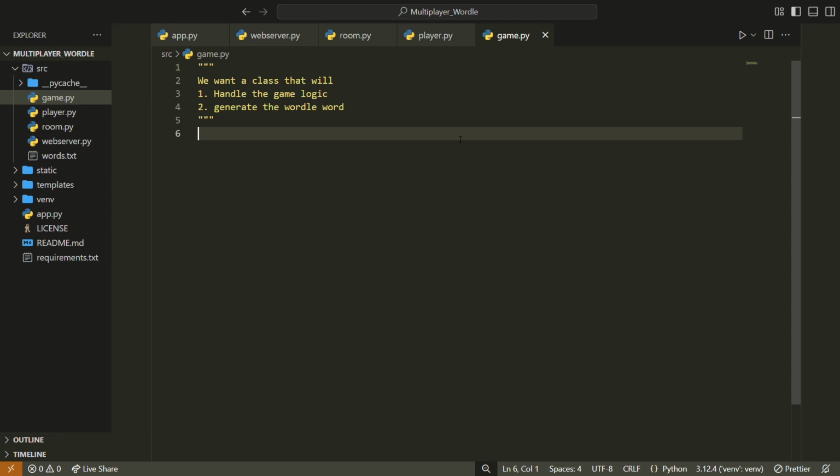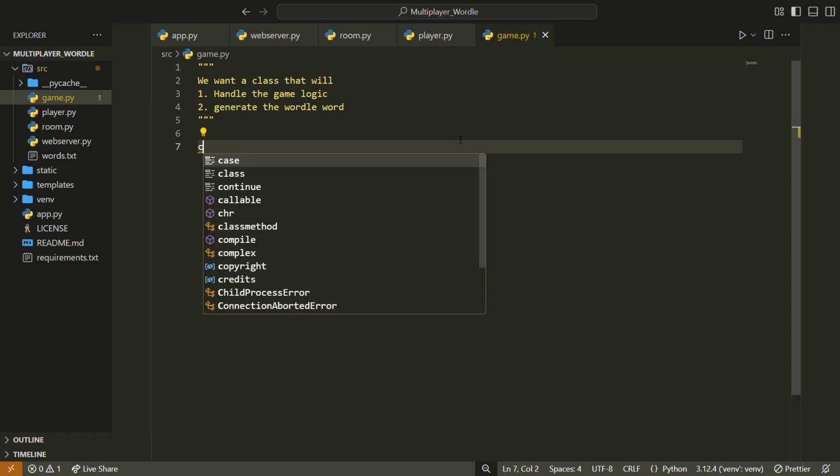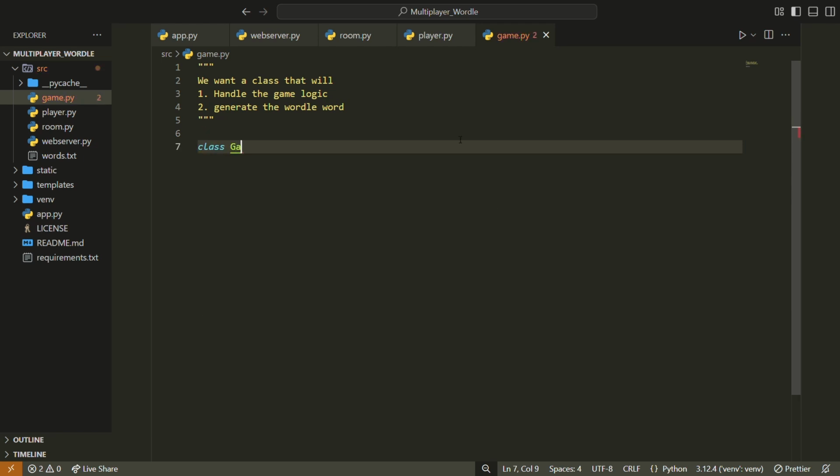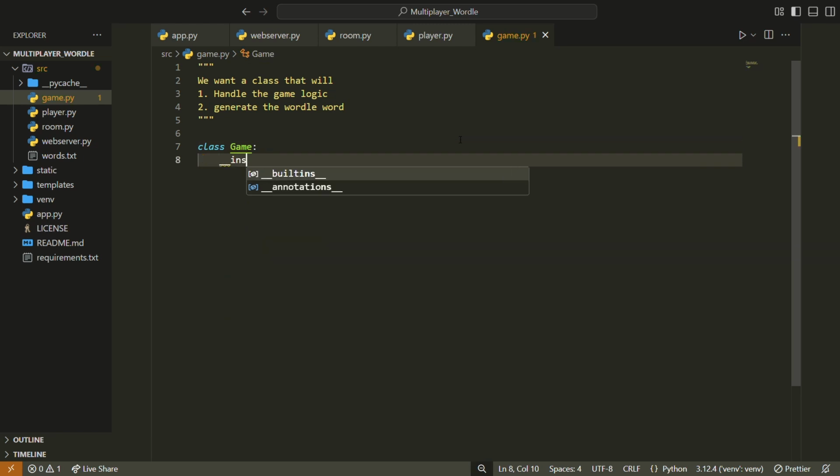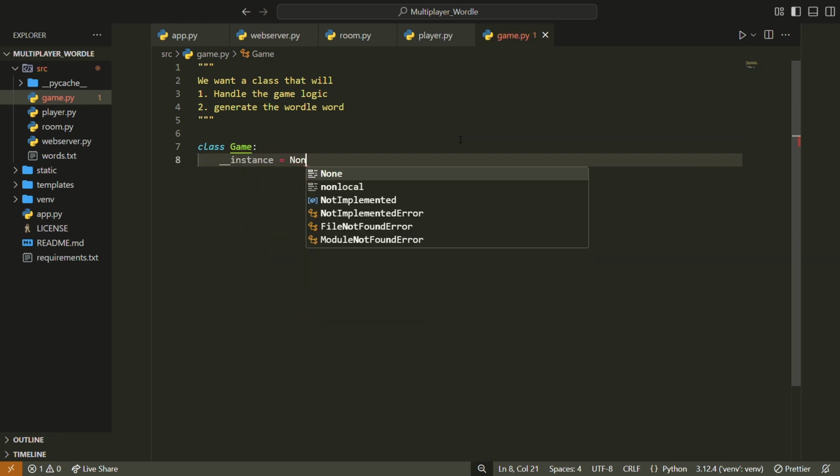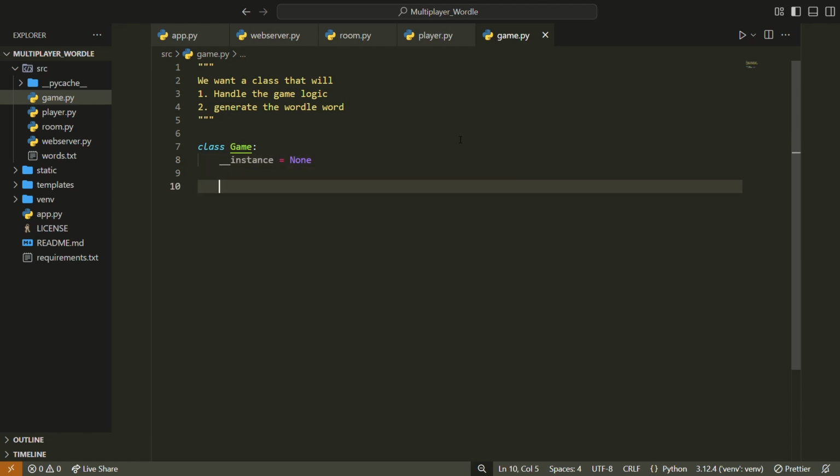To define a singleton class, we first create the class. In this case, we'll name it class game, and then we'll define it as follows. We will first create a class variable called instance, which we'll set to none at the beginning. Then we will override the new method, which is what Python calls whenever an instance of a class is being created.